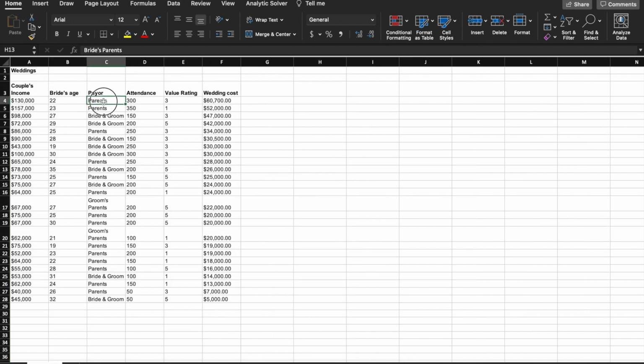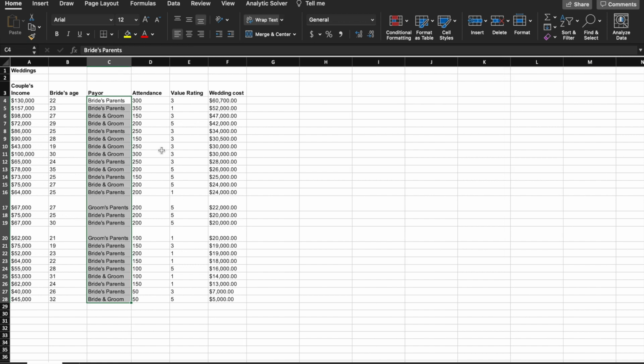Okay, now we also see that this data is categorical. We want to encode it so that it is numerical, and that'll allow us to better analyze the data when we create our prediction model and when we try to discover the relationship between wedding cost and payer. So there's two ways to do this.